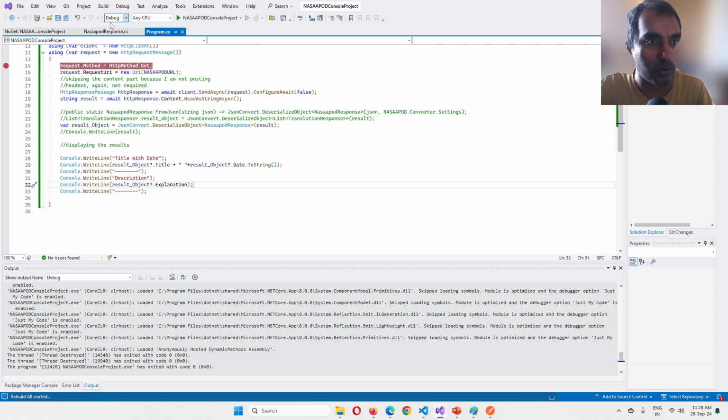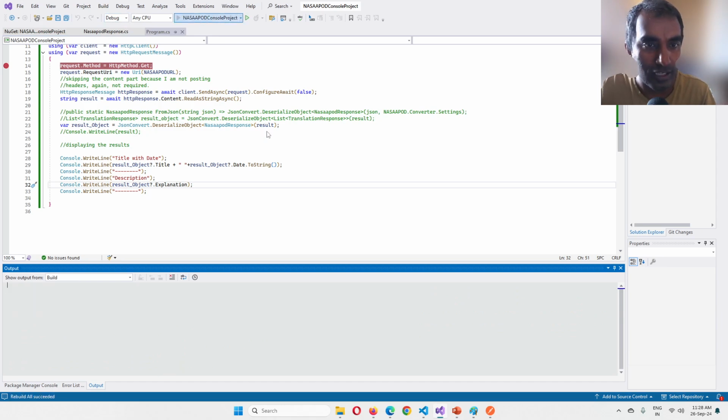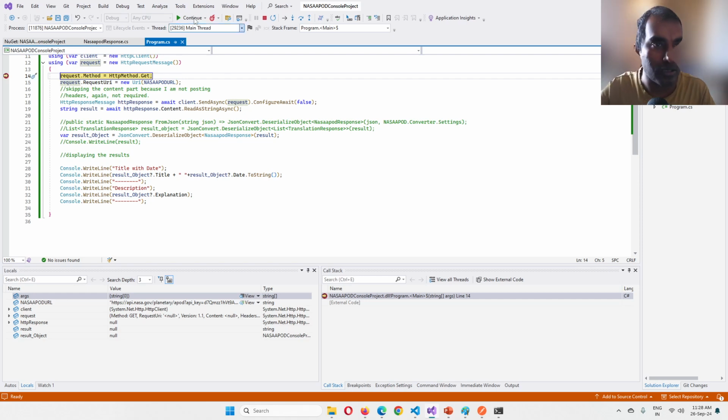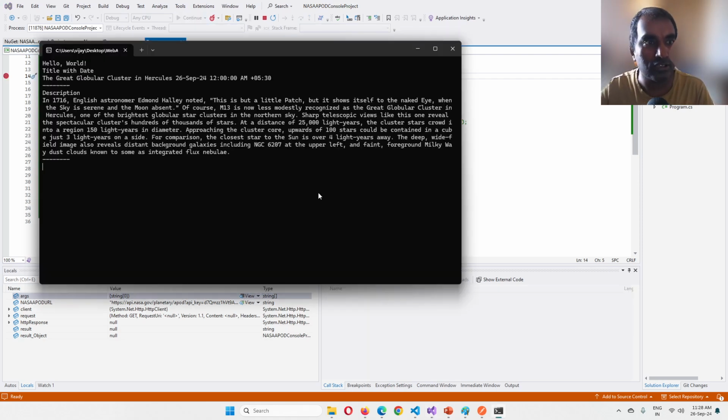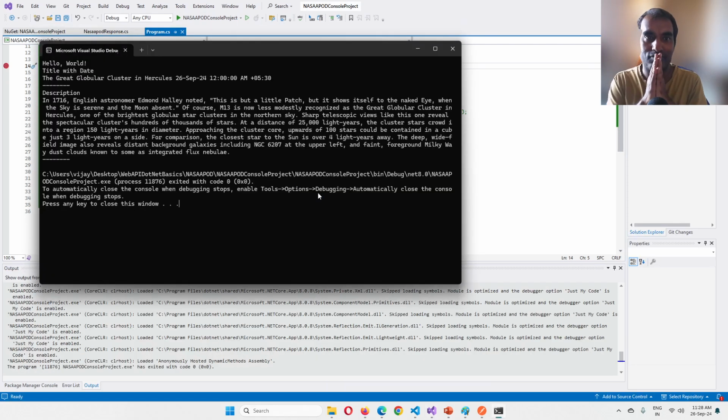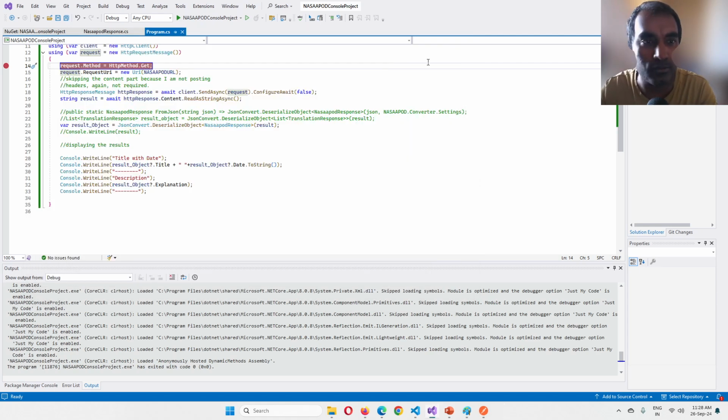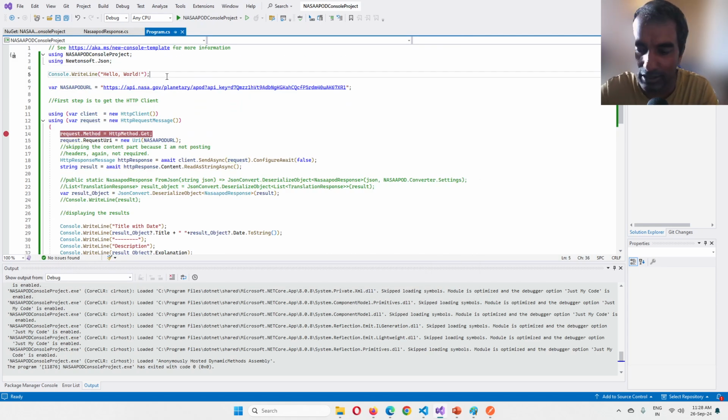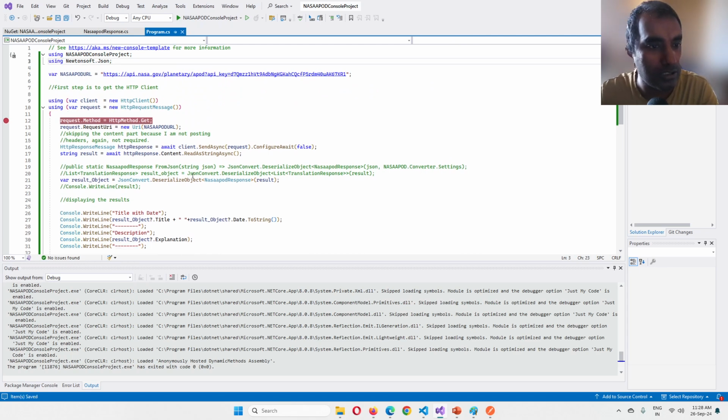So once again, I'm going to rebuild and run this. Now the breakpoint is activated. So continue, and there it is. Just a little bit better. I'm not saying it looks really great. I still have that hello world on the top, so maybe I should get rid of that. So I'm going to go ahead and remove that. Don't need that anymore. And here I'm going to just put another dash dash dash. There we go. And let's try that one more time.